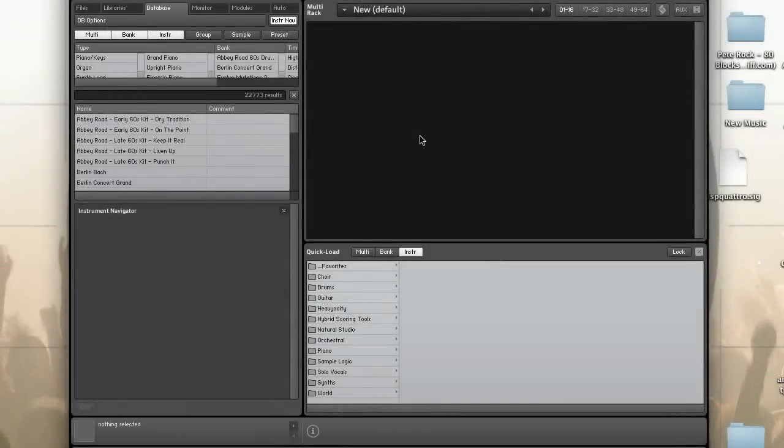In today's advanced video tutorial, we'll discuss how you can set up and manage instrument routing in Kontakt. We'll go over insert and send effects, instrument and groups, as well as a new bus system introduced in Kontakt 5.